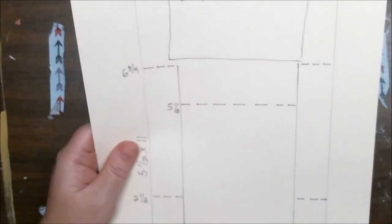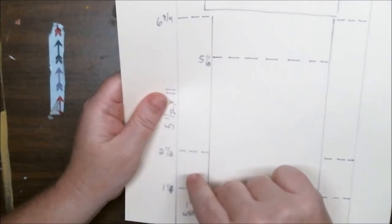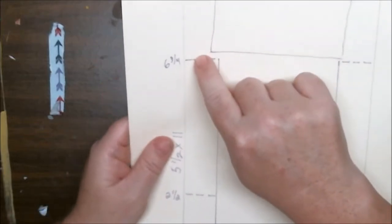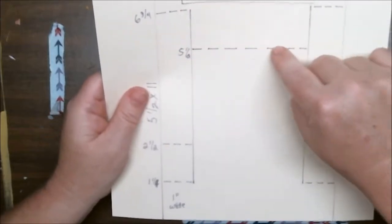So the fold lines go on the two side flaps. The fold lines go at 1.25 inches, at 2.5, and at 6 3/4, and on both sides. And then in the middle, you put the fold line at 5.5.